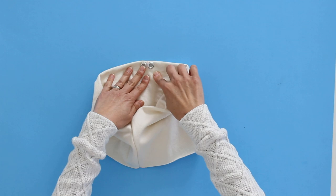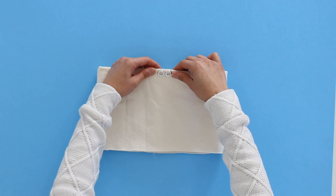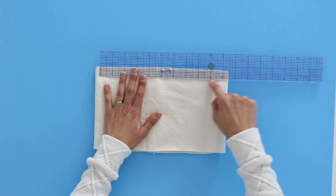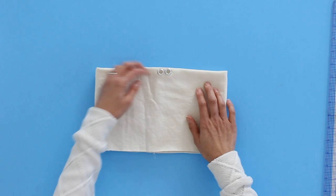Okay, the side with the grommets on it, that is your outside of your cowl. So before I attach this to the sweatshirt, I want to go ahead and sew the drawstring channel on here. So I'm just going to take this over to my sewing machine and I'm going to be stitching right along there. If it is helpful, you can also make yourself a line and just put it on with washable marker or whatever marking tool you prefer and then stitch right on that line. You are going to be stitching through both layers.